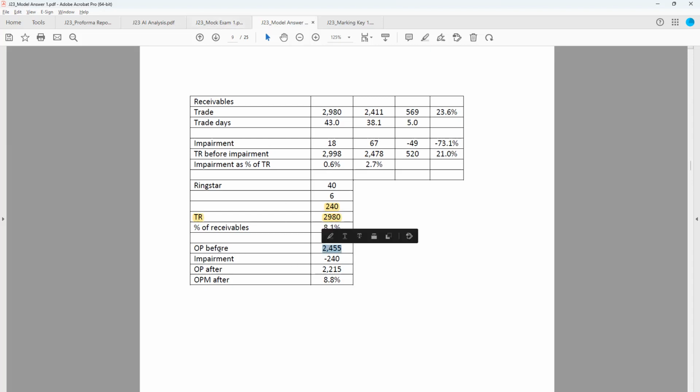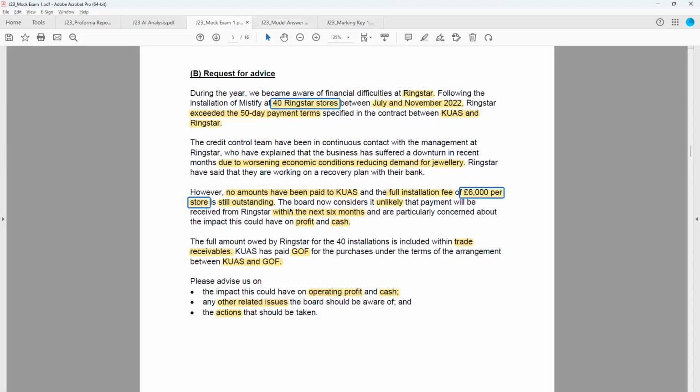We know what operating profit is before any impairment. So if it's impaired, that's going to reduce operating profit down to this. So reduce the receivable. You don't need to set out the double entry, but obviously credit receivable, debit P&L. And that would be the operating profit margin after. Of course, we saw as well that the impairment was quite low for the year, so maybe they haven't fully provided for any receivables impairment yet. So you can see that would be the impact on operating profit.